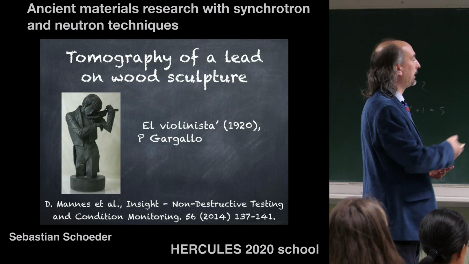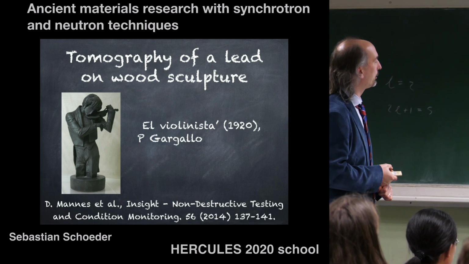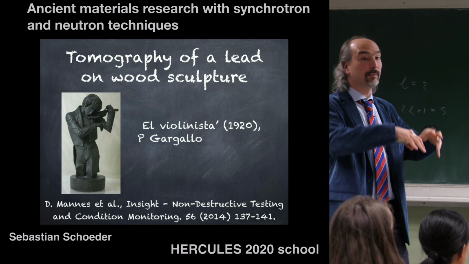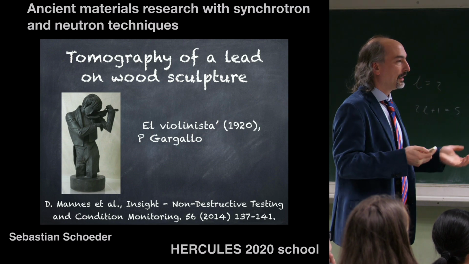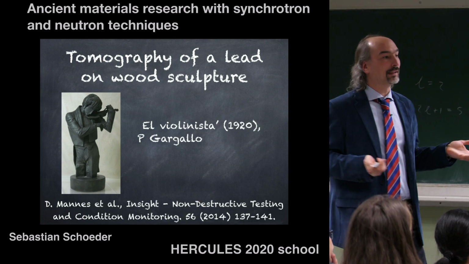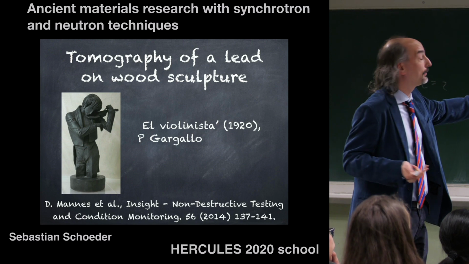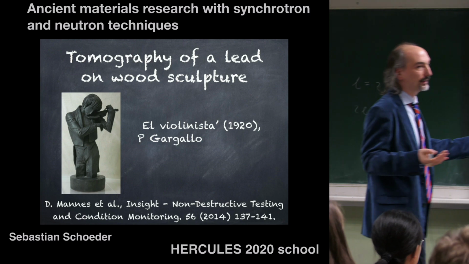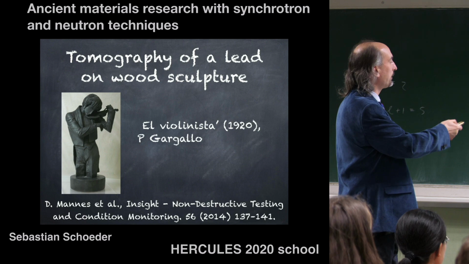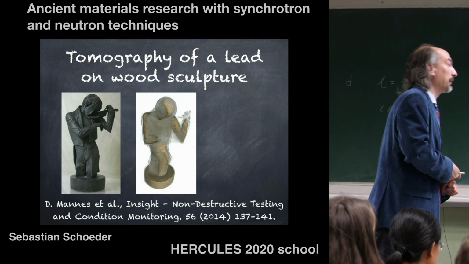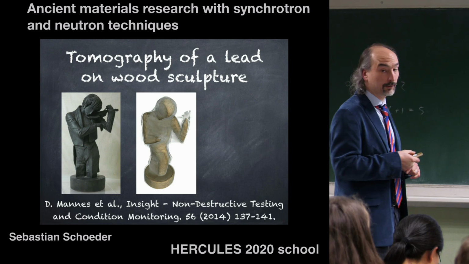And a very typical study I can show you here is this work that has been done on this lead sculpture. So this is a sculpture made out of lead that has been made on top of a wooden scaffolding, which you cannot see, it's inside. And now the conservators wanted to know, well, is the wood inside still okay? But of course, there's no way to look into it. You cannot do a radiograph because the lead would block it. So they had to use neutrons, and they went to a neutron source, and you can see the result of the neutron tomography here, the reconstruction of the wooden scaffolding inside the statue.